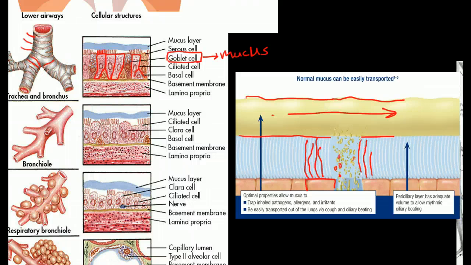There is not a millimeter of trachea or bronchi that is not covered by this mucus layer. So it truly is a blanket, and it's a blanket that's constantly in motion. These cilia are always beating.